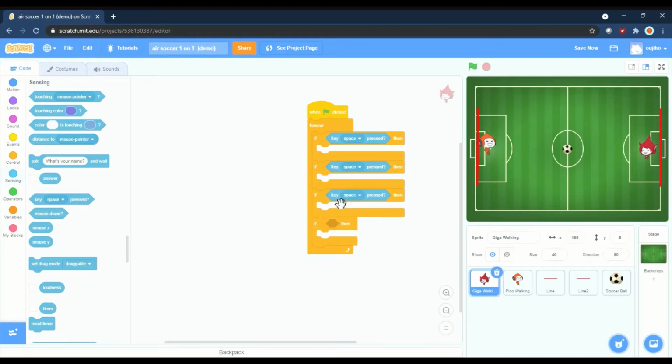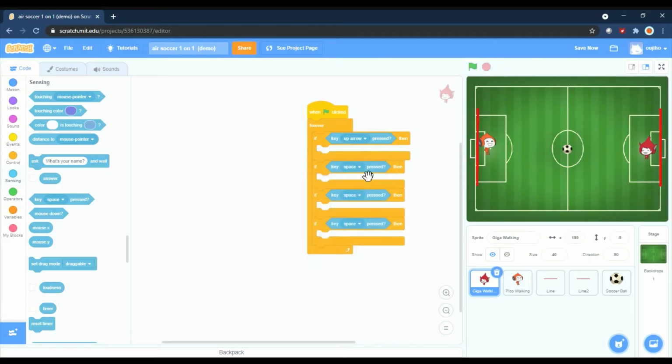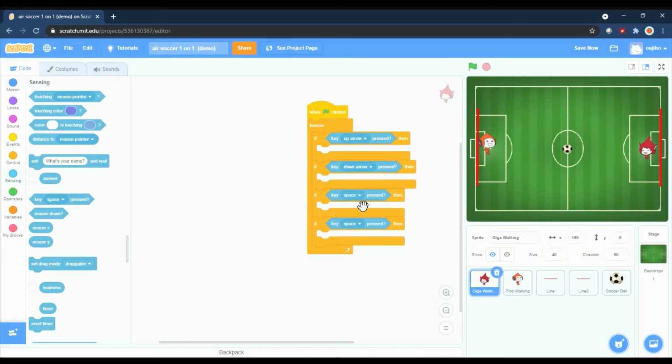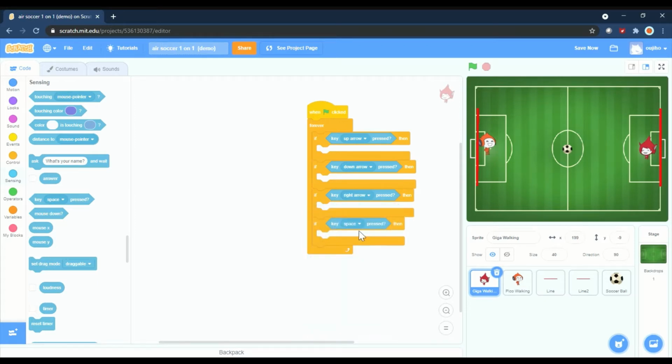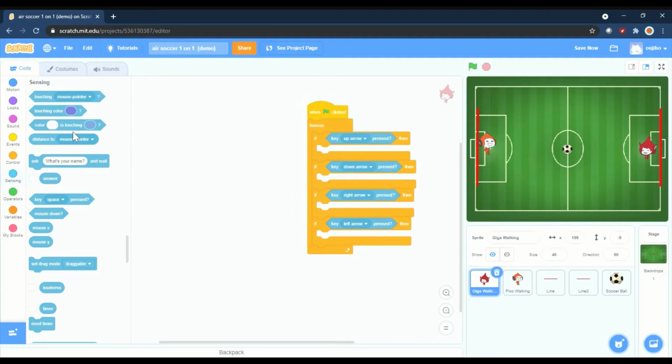Yep, the idea here is that, of course, we allow the Giga to move left and right, up and down, right? Okay, now it's down there. And Giga being on the right side of the screen, let's just use the up, down, left, right arrow on the keyboard.